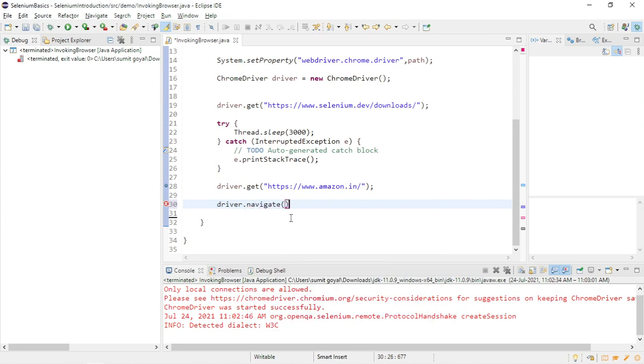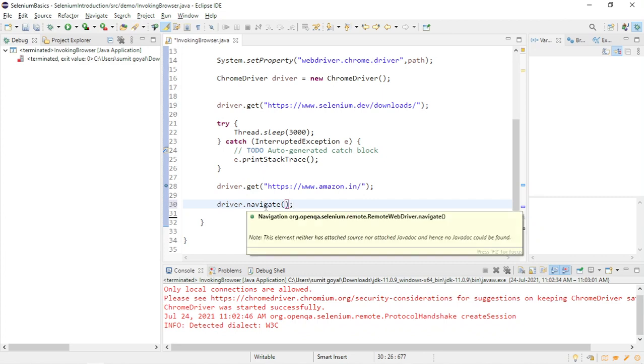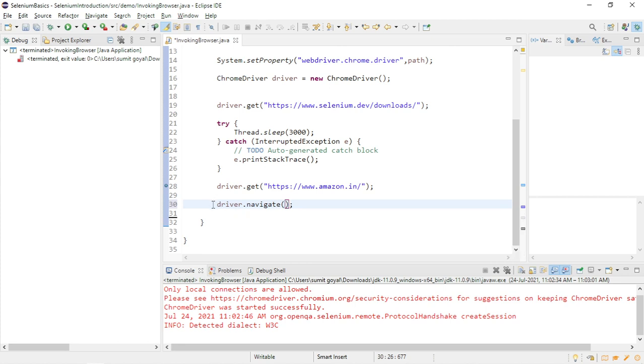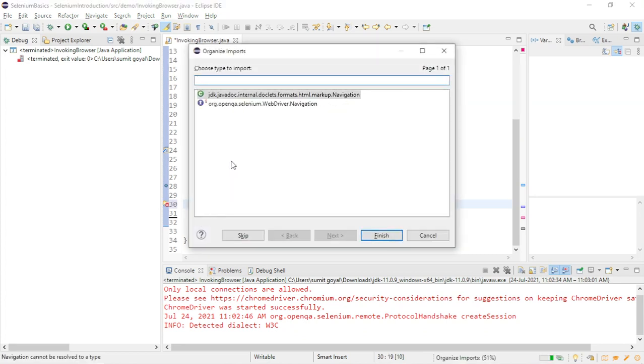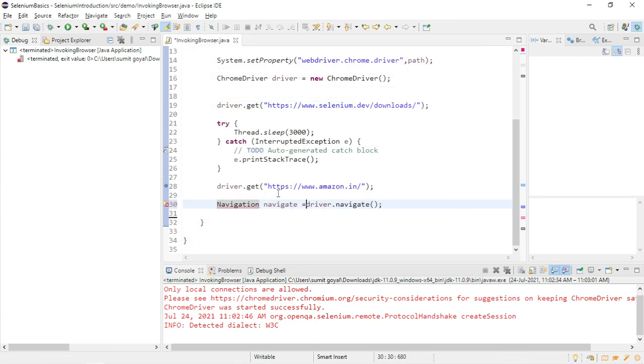If I click this, what is the return type? It is Navigation, right? So I can say Navigation, or you can give some name, navigate, any name you can give. Now import the package. You have to import this one, right?